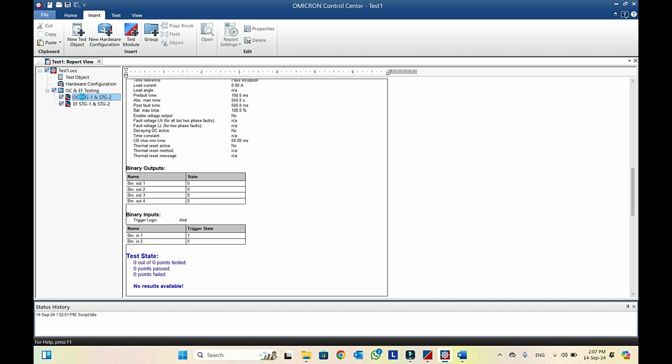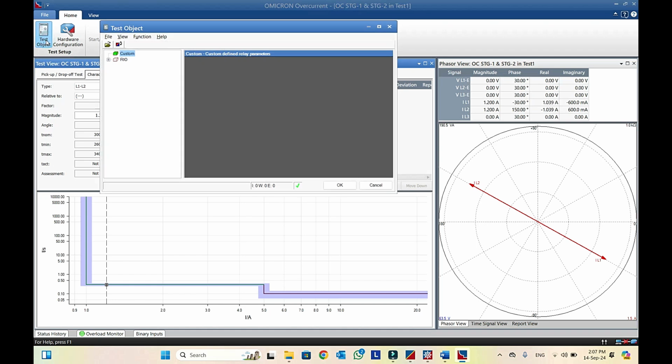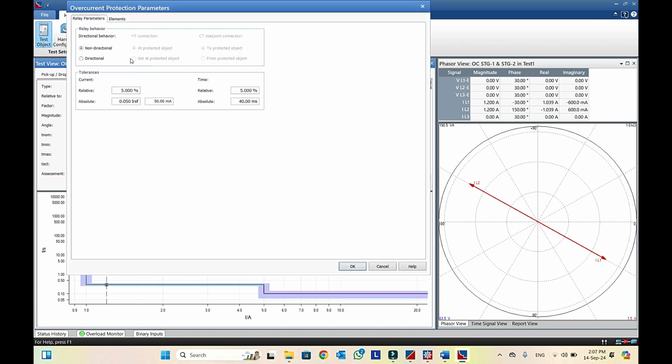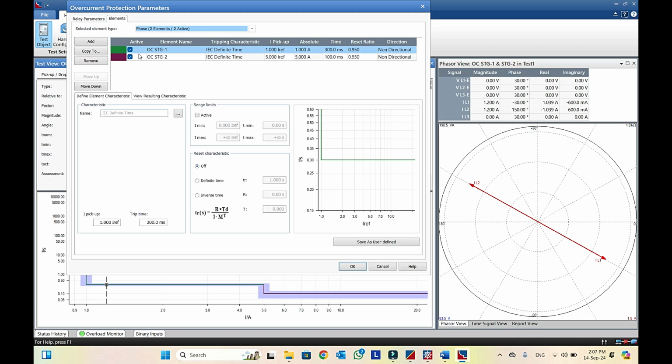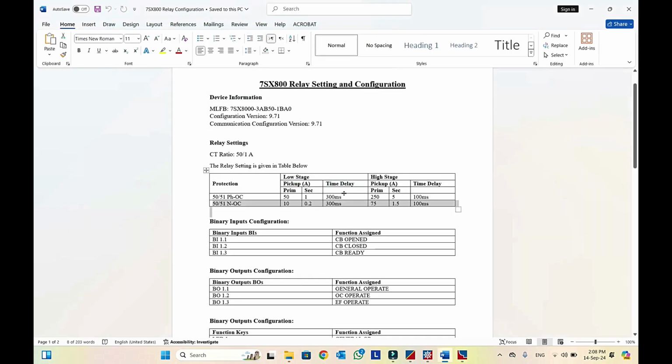Now in overcurrent, again we go into test object. We select this overcurrent element, so both elements enabled, okay. We should take care that this overcurrent should be active. So we'll make okay.